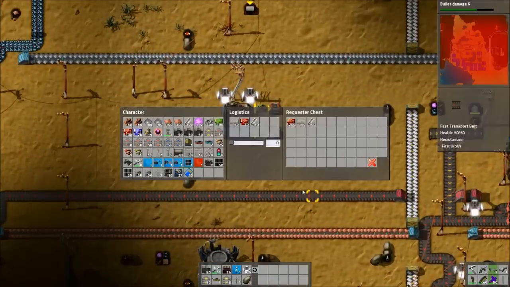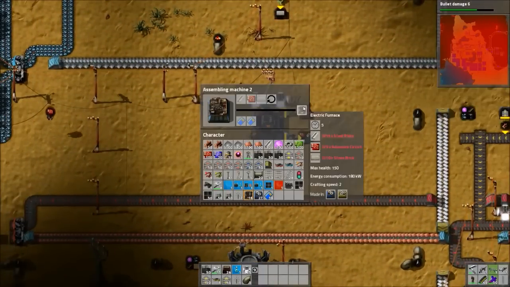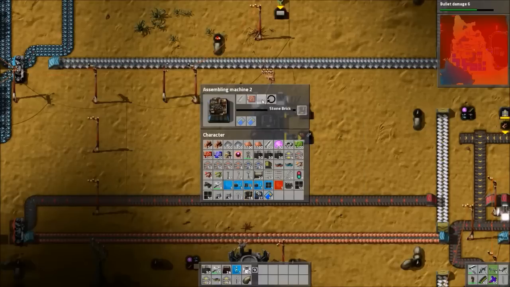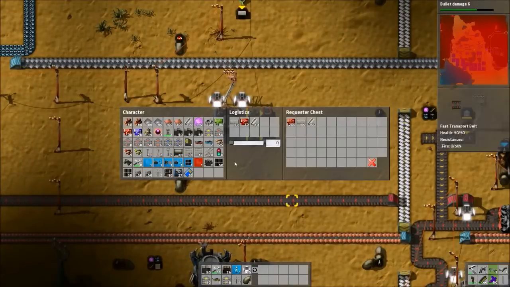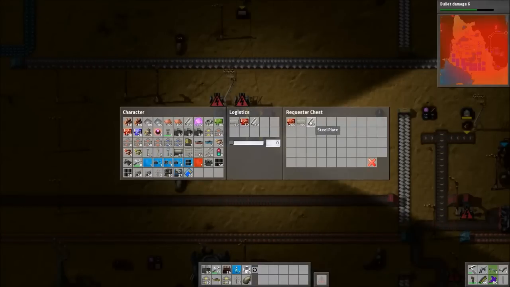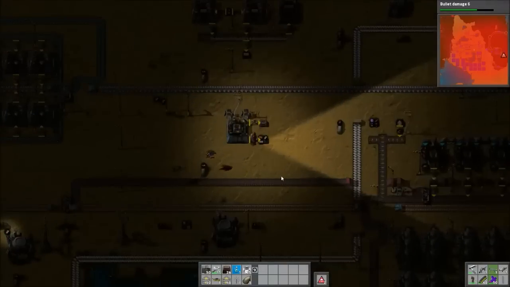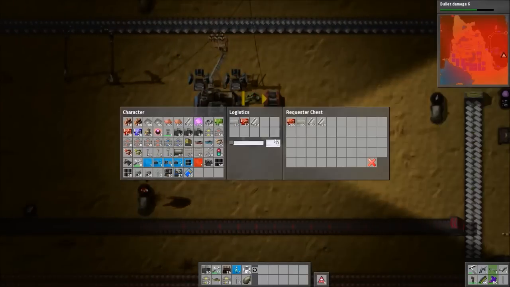Okay, so when you open chests or you open a machine by just left clicking on it, there's several ways you can do things. You can take things out by left clicking on them and setting them in your inventory like so. You can do it the same way from your inventory to the chest and such. However, that's kind of a pain.